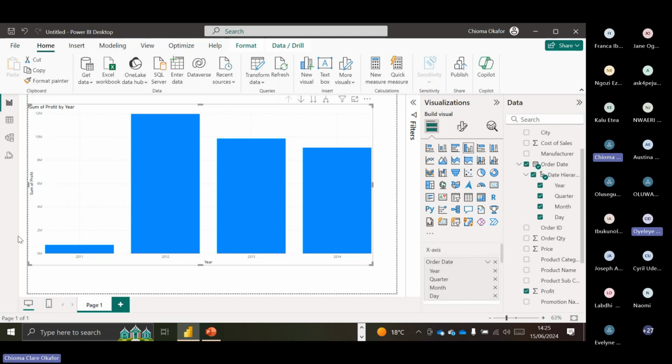Okay, so you want the total profit for a year. This is even giving us total profit for each of the years. So right now, I'm on sum of profit by year, right? This visual is telling me for the whole of 2011, we made a profit of 737,000. For the year 2012, we made this. For the year 2013, we made a profit of 9,838,662,000, and the same for 2014.